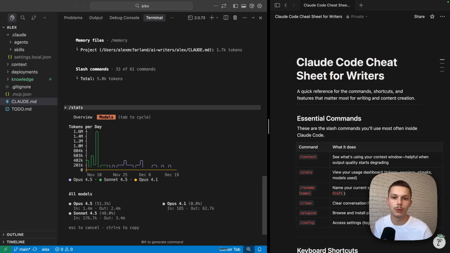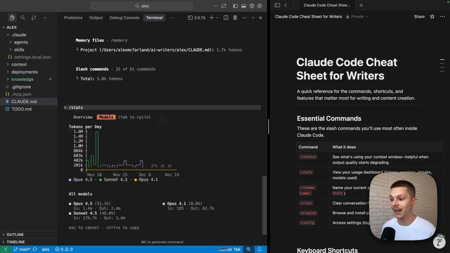So I really have the $200 a month Max plan, and I never even go close to running into limits, and I work all day long inside of Claude Code. So really you should have no problems there using Opus 4.5. So that is the second essential command that we want to look at.